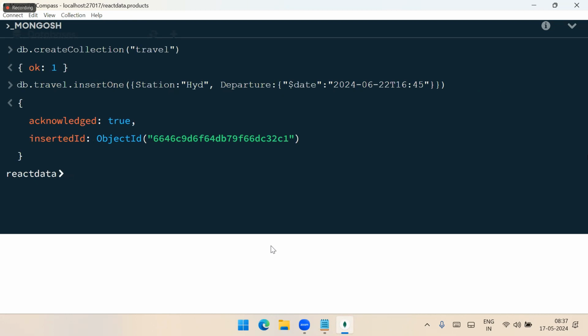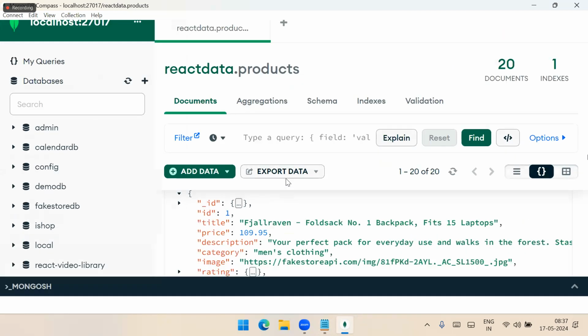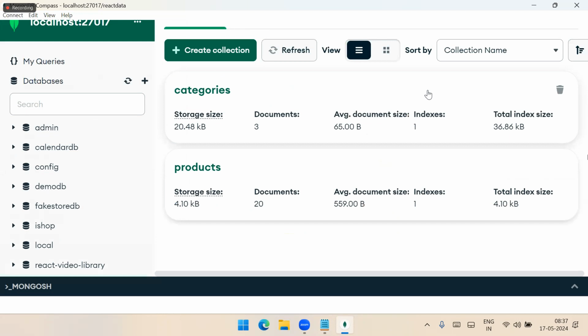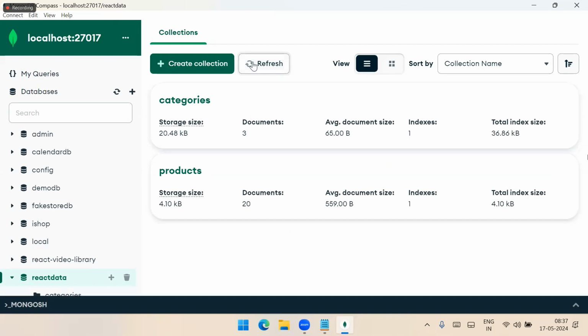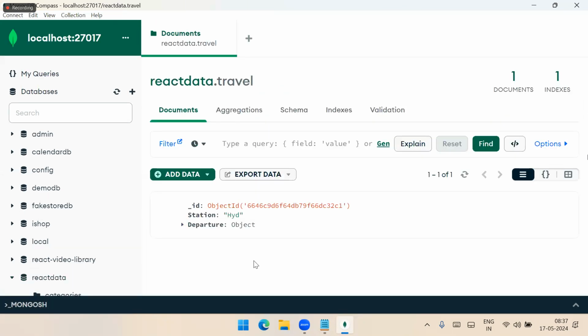Now let's check in the database. See the graphical interface here. Let's refresh. We have a collection called travel. In that, we have one document. In the document, departure has a date. It is stored as an object.